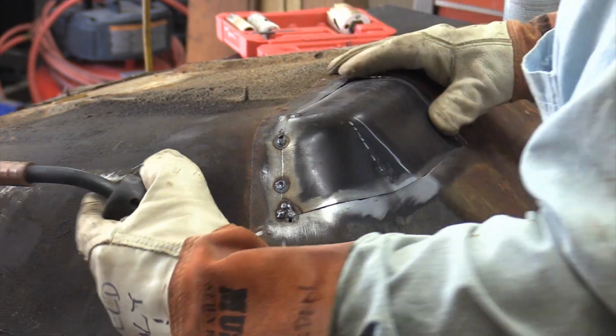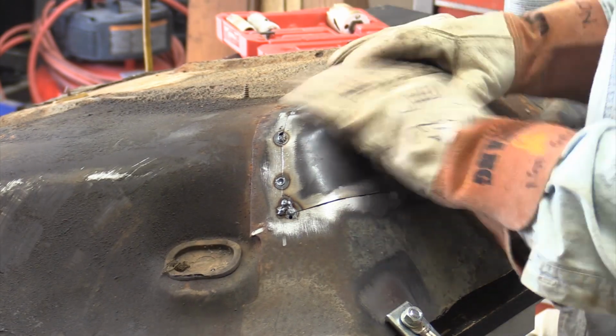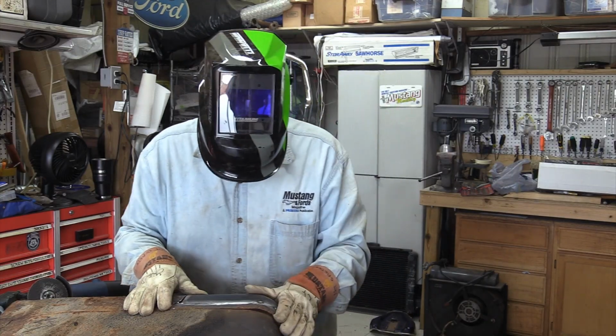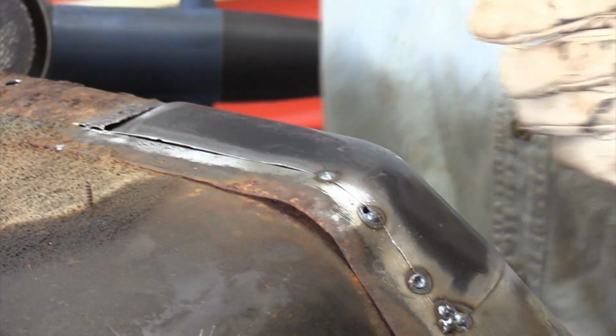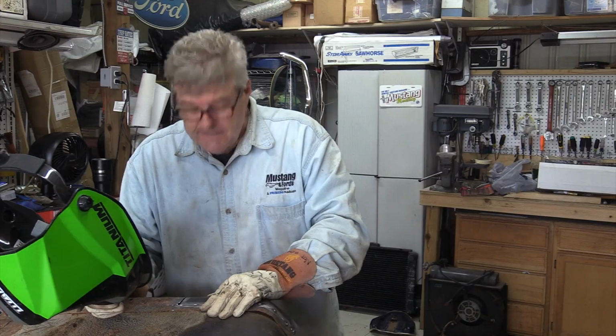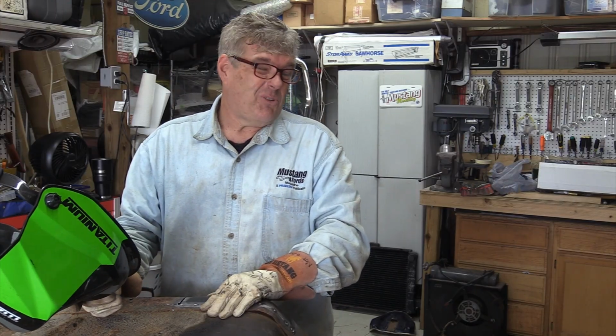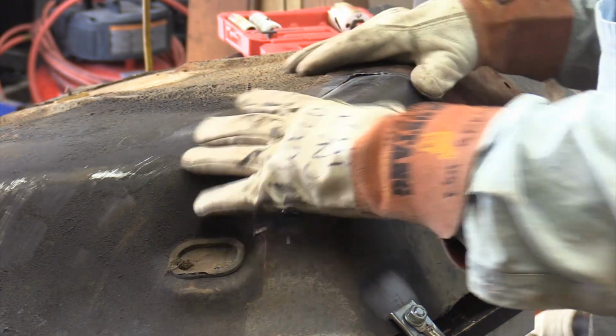Yeah, I got a pretty major issue at the other end of this over here. What's going on is as I'm pulling this in over on this side, I'm growing a gap over here. It does happen, especially if you're not a professional. And honestly, even if you are a professional, I think it happens sometimes. They just don't tell you about it. Because I've got a gap developing here that's pretty substantial.